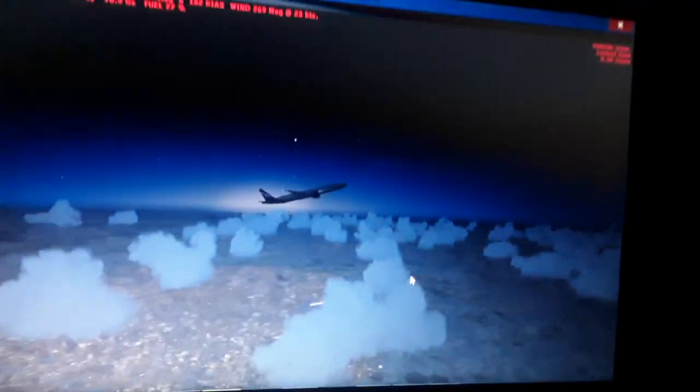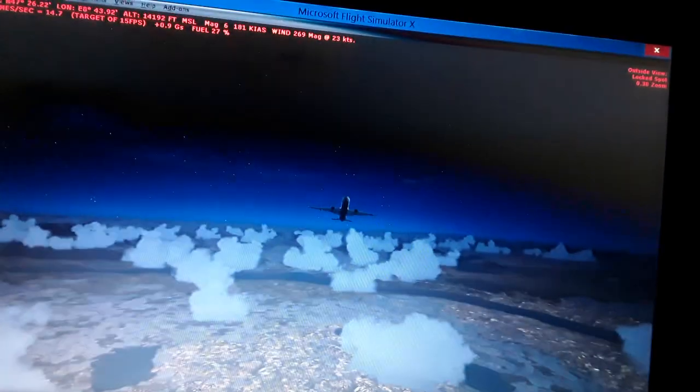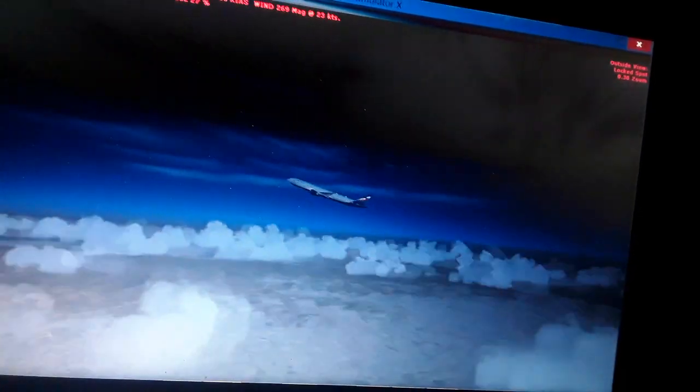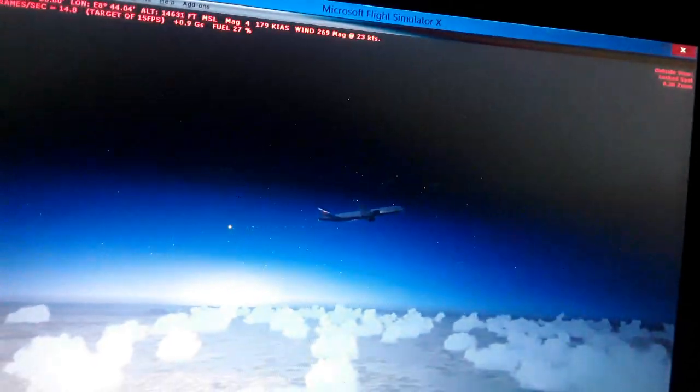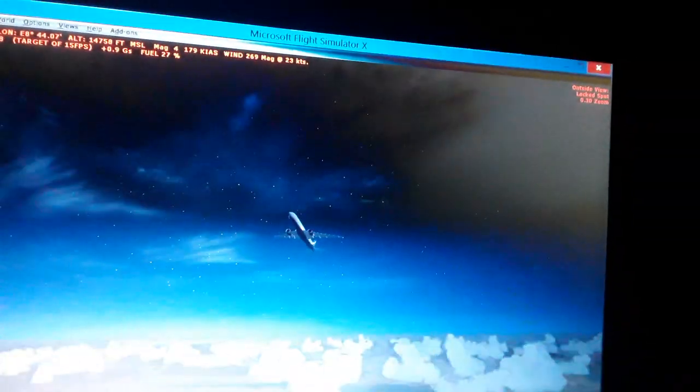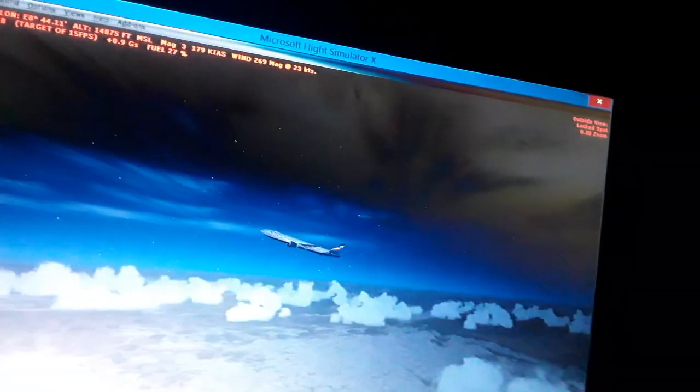So you can see the whole of Switzerland around us, and the galaxy as we climb. And we have about 15 more minutes for this flight video to end.